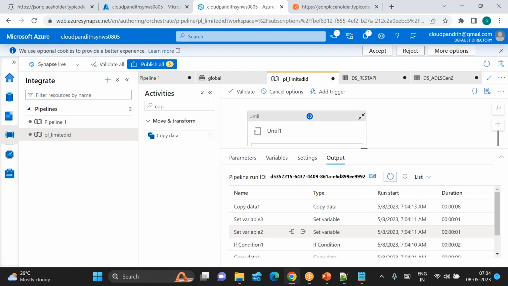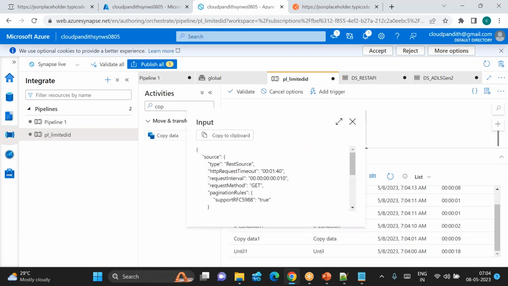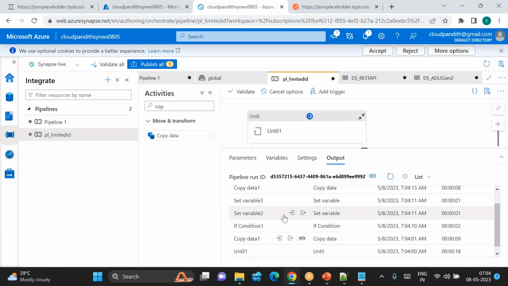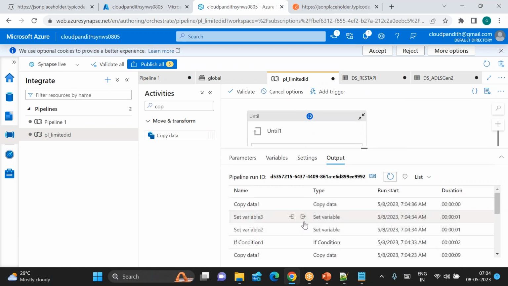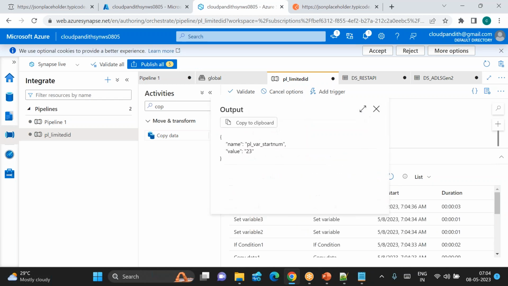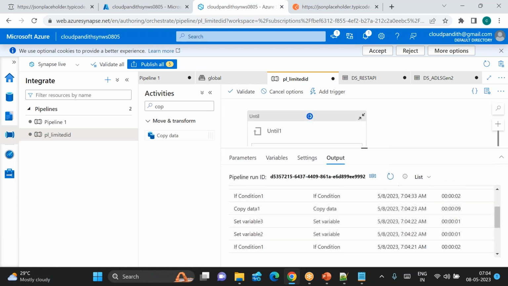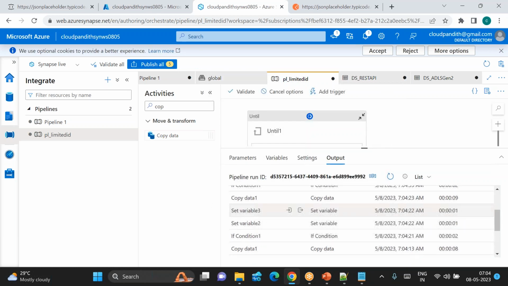See? Start number became 21. Okay. Now start number became 22, 23. 22 is here, I think. Okay, 21 is here.